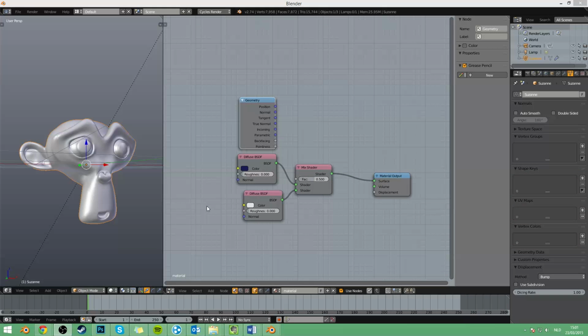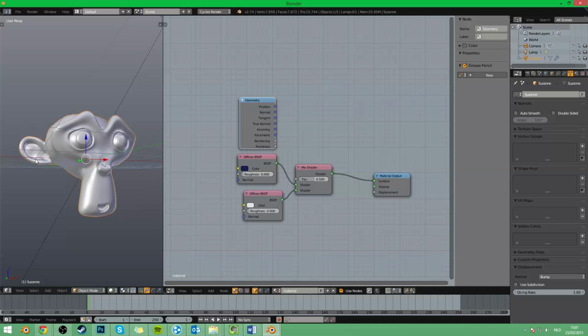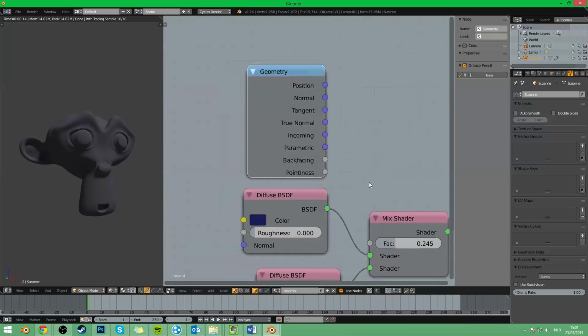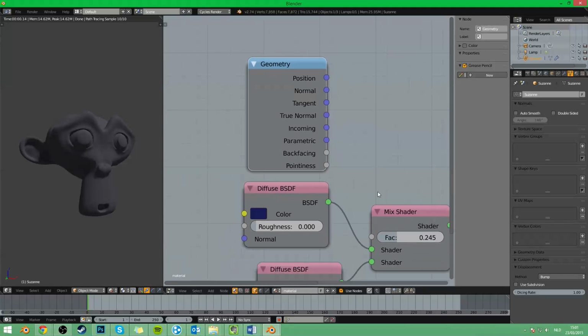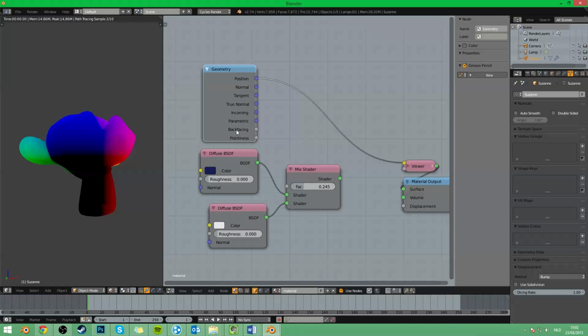Today I want to show you a little feature in the new Blender 2.74. It's still a release candidate, so not an official release, but super awesome nonetheless. I've got a basic scene set up here. If you go into Render View, you can see Suzanne just sitting and chilling, and I've got two diffuse shaders, white and blue. The thing I want to show you is this new cool thing called Pointiness. Let me just show you real quick.